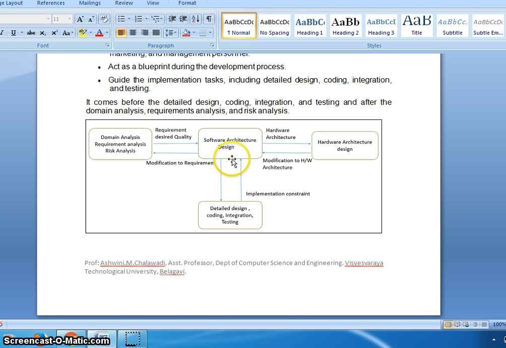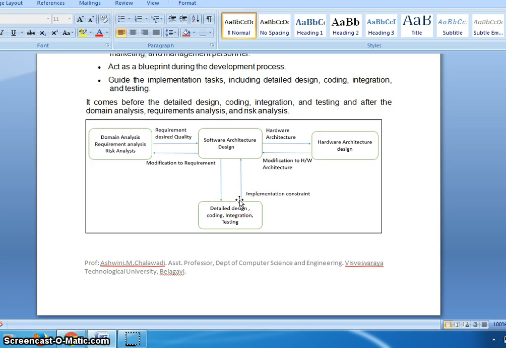This is how the software architecture design interacts with domain analysis, requirement analysis as well as risk analysis. Next, in the same way, the software architecture design interacts with the hardware architecture design using its own procedure, and if hardware modification is also needed, that will be informed to the hardware architect.